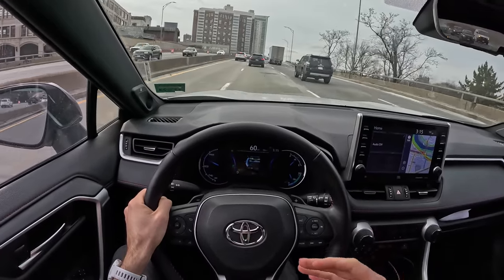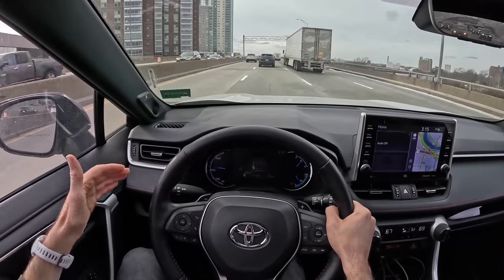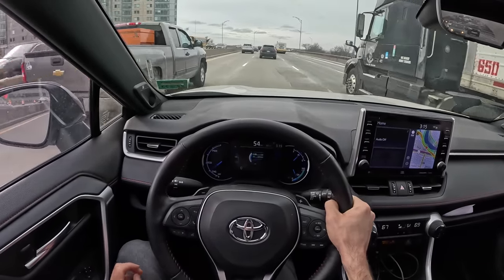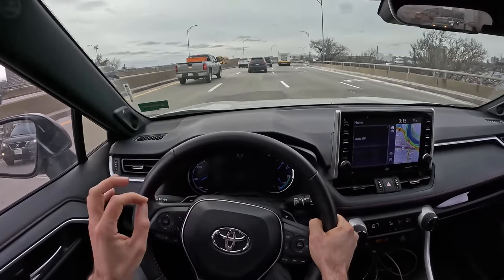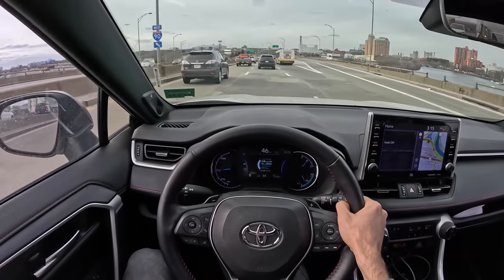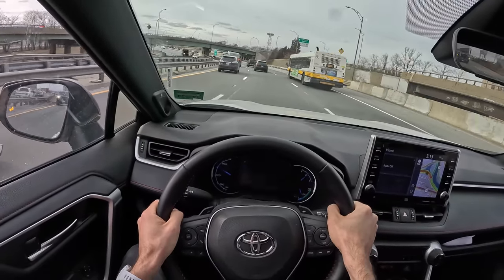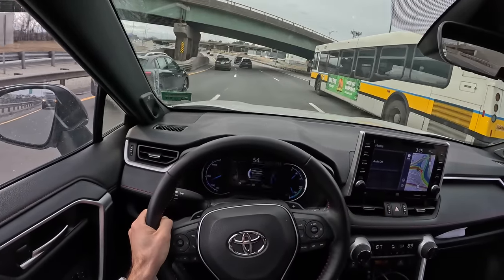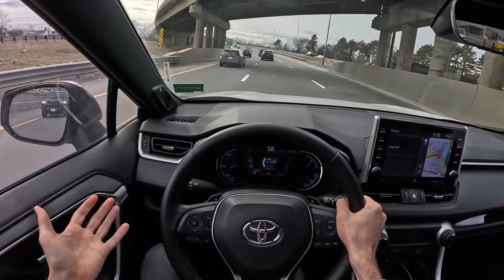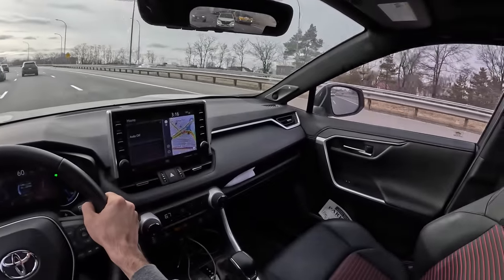Plug-in hybrids do the thing that an electric vehicle needs to do — about 95% of your daily driving would be done under electric charge, if you have the luxury of being able to charge at home, which most do with a plug-in hybrid. In the RAV4 Prime, for example, this gets a pretty stellar electric range of about 50 miles. And if you don't live more than 25 miles away from work, you are never going to need to use gas on your daily commute. And then when I've got to go drop someone off at the airport or make a long drive, I don't have to think ahead or plan where I'm going to charge. All I need to do is fill my tank with gas, and on those rare occasions I'm driving a hybrid that gets 30 to 40 miles per gallon. Not a terrible way to live.